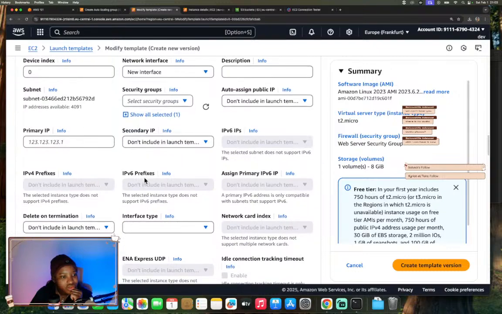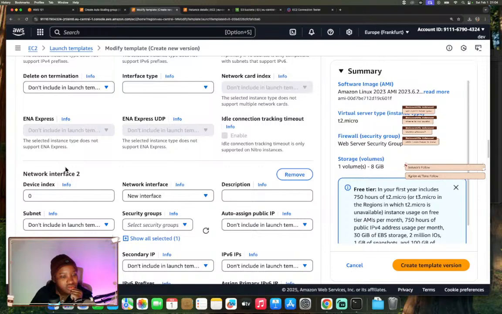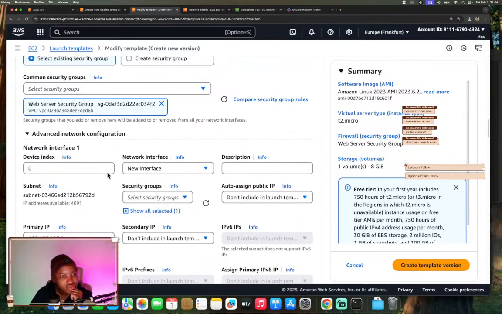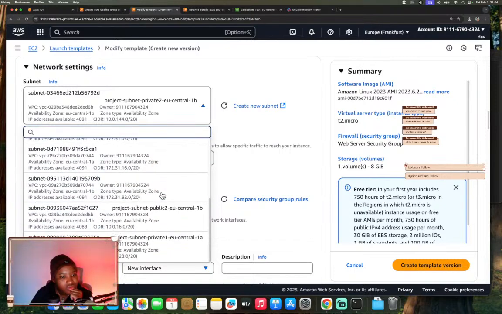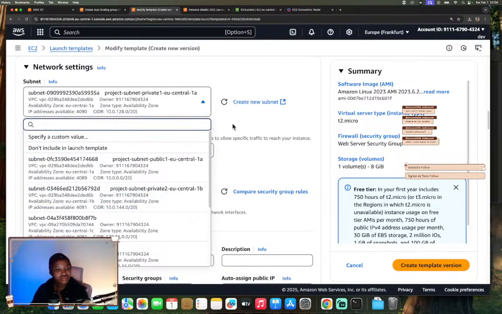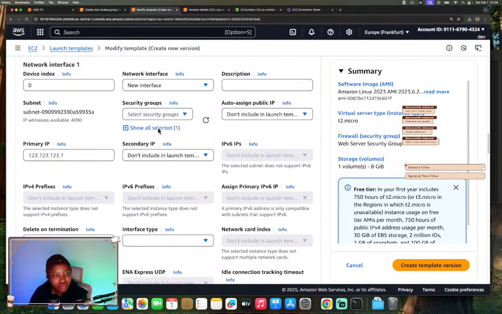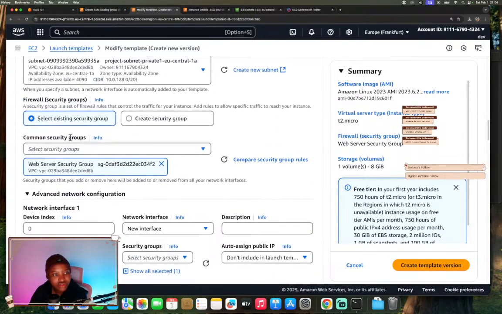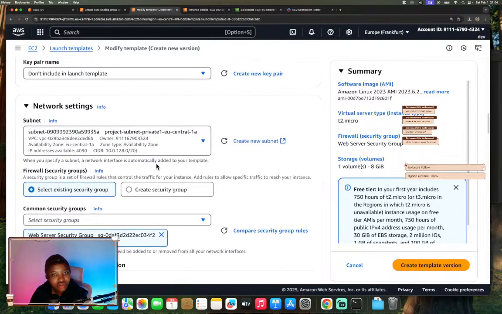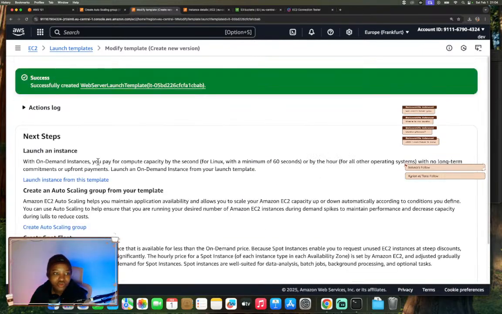We've added one network interface. We need to add a second network interface. Private. Let's go with this top one and let's remove this one. Yeah. We've selected the security groups that we want to add everything in, and then we can go create this template version. This is what we want to use.